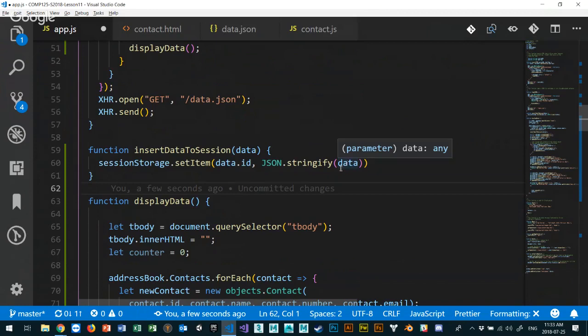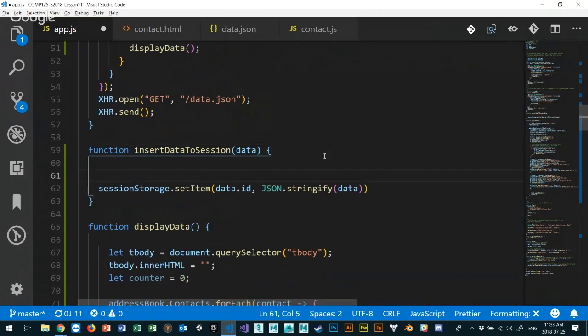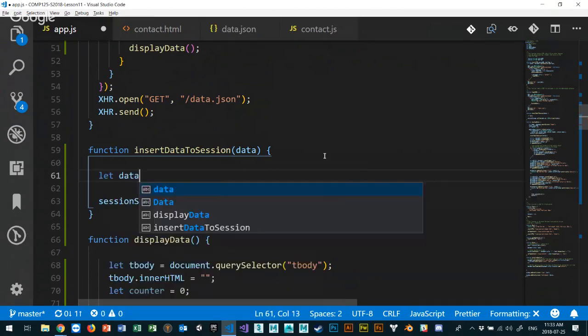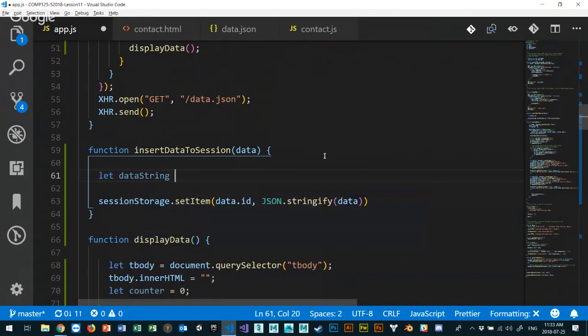That's bad. So I want to go through it and build up a string of all the data that I stringify. I could do a for loop, a for in. In my for in, I want to create my data string to insert. So I could say let dataString equal to the data that I have.